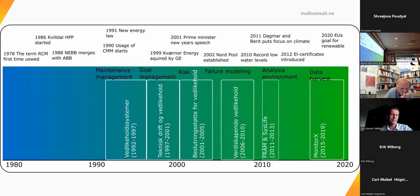industry. And of course, it's very interesting today to see the current discussion, because actually the liberalized and open market was developed in Norway initially, and then it expanded first to the Nordic countries and much later to the European countries. So we have a much longer experience with the competitive and open market than most of the European countries. But already from the start, it was focused initially on just maintenance management, and then more and more development focusing on risk and failure modeling and developing of analysis environment.